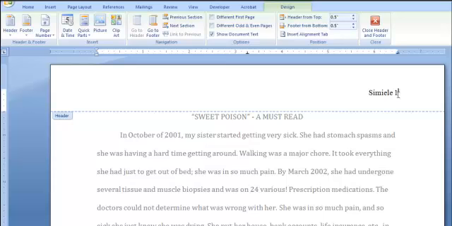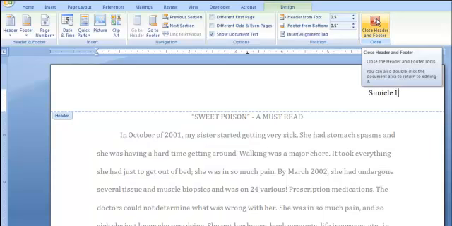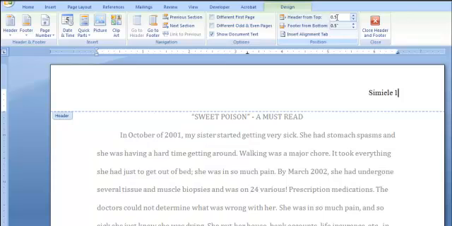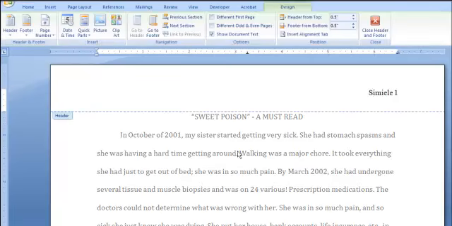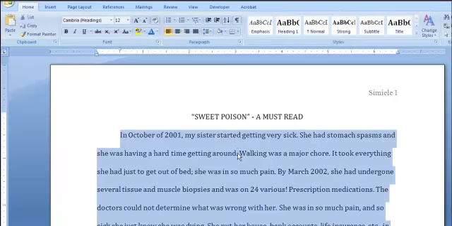Then the next thing I want to do is close out of the header, so I either want to come down and double click in the body or hit the close header button. You also want to make sure that your header is a 1/2 inch from the top of your page, which is the default for the MLA. I'm going to close out of that. If you made a mistake and you need to get back in the header, the quickest and easiest way is just to double click in it, and then you can double click in the body to get out of the header and get back into your main document again.